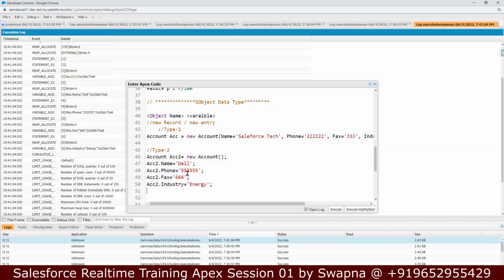But when you write insert ACC2, that's how there is a confirmation. Okay, it says insert. That means these values have to be inserted into the account. How will it understand account? Because the variable that I gave, ACC2, is referred to everywhere.